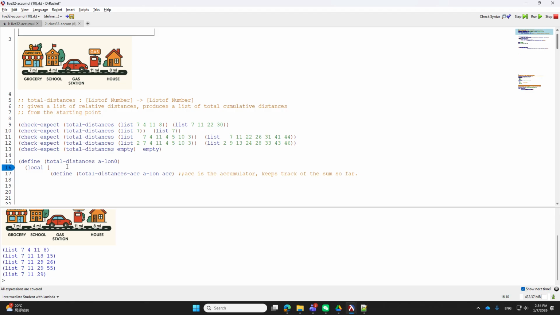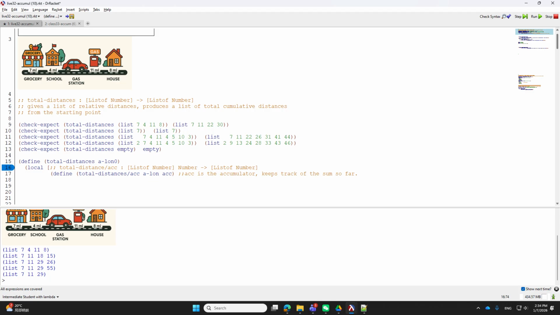Okay, and if you want to be very rigid, very stringent, you could put your signature, purpose, and check spec for this function here. I'm going to copy and paste that here. So the signature for this function will be taking in a list of number and an accumulator, and output a list of number.